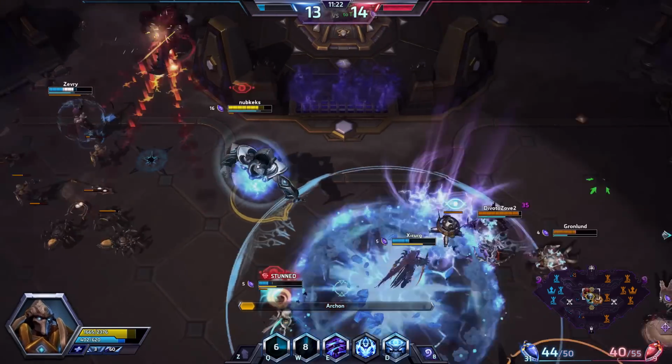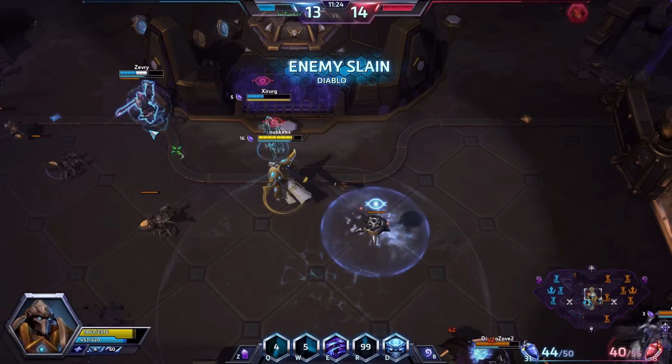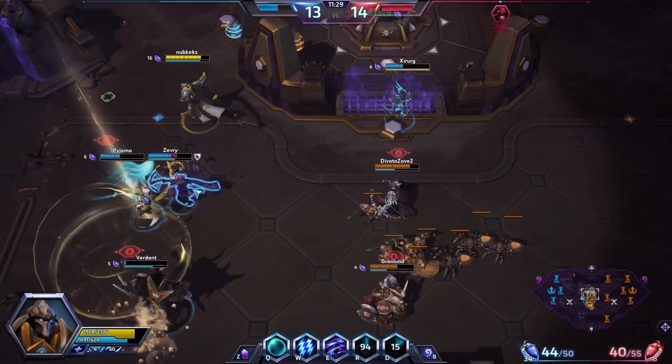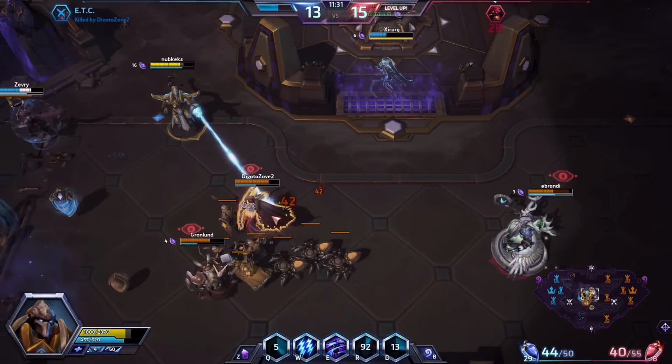Shield for Vala, helping her. She killed Diablo. Pity she doesn't counter him, huh? But anyway, once Vala hits level 16, especially, she's going to have Manticore. So she's going to be very strong against him there.